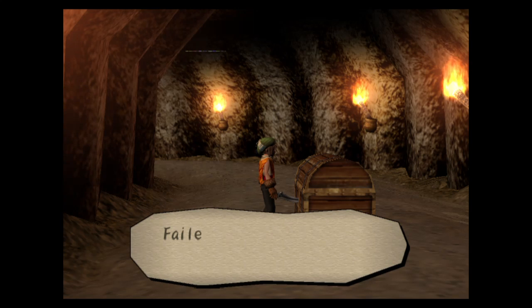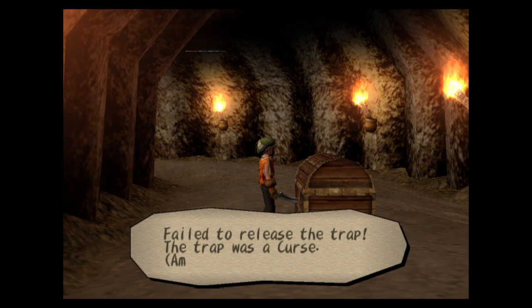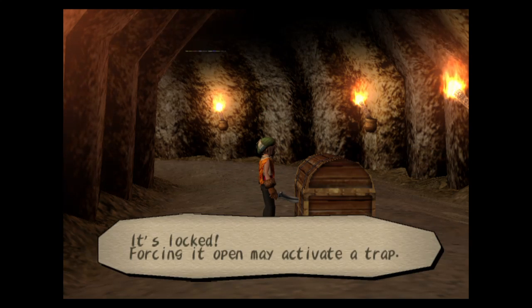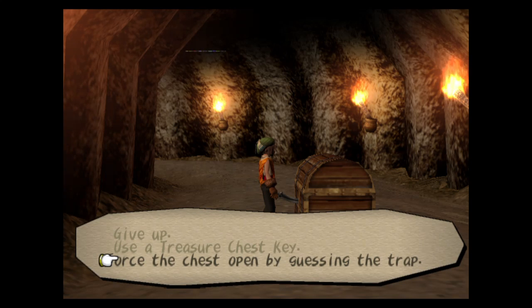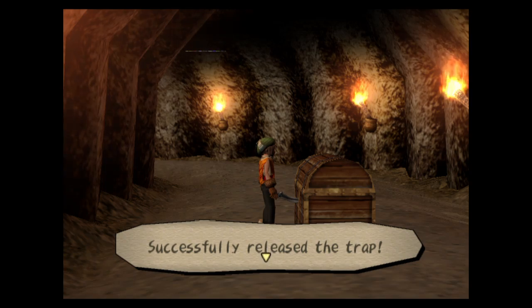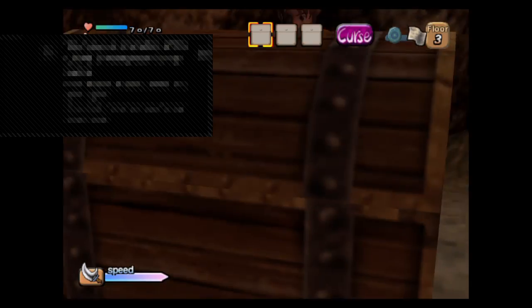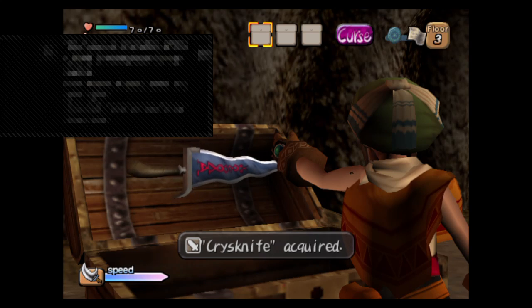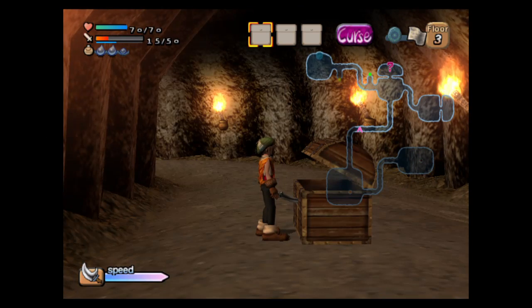I'm going to say explosion. Oh, yay. I'm now cursed. It's locked. What is it? We now know it's a curse. Yay, successfully repelled the trap and trophy pop. And that would be our first trophy pop, and there is our first new weapon.